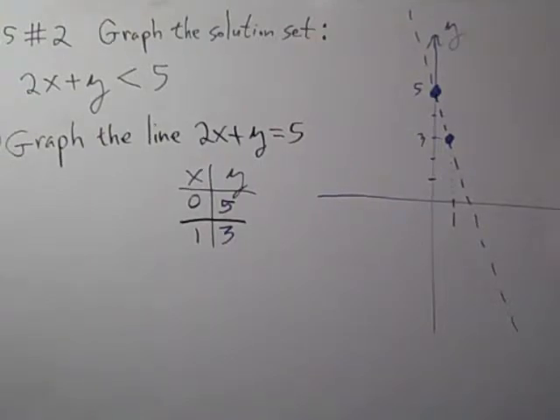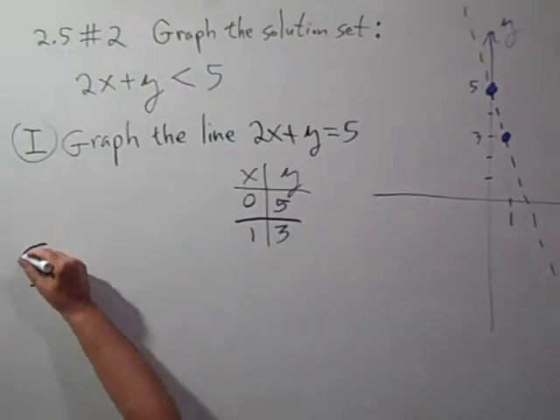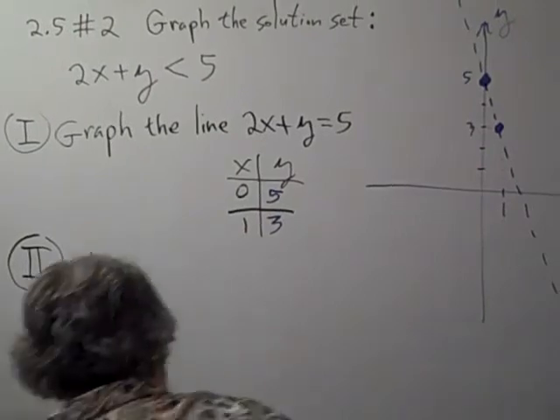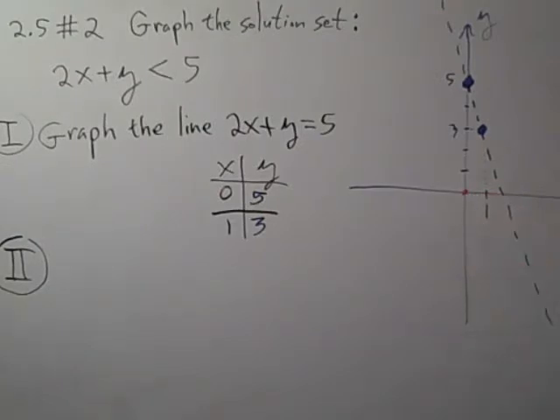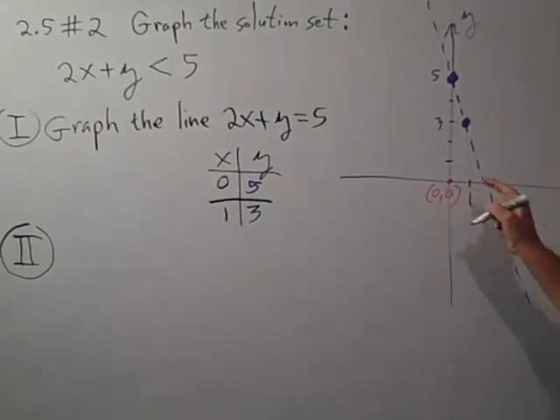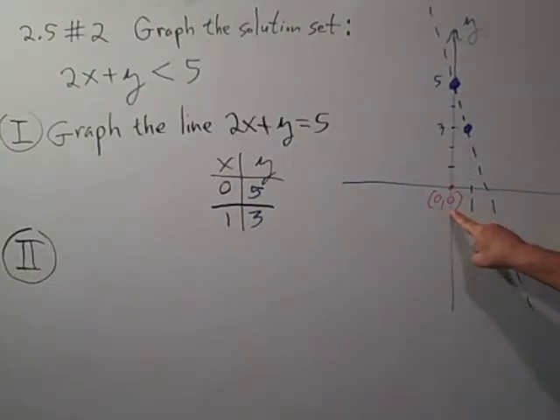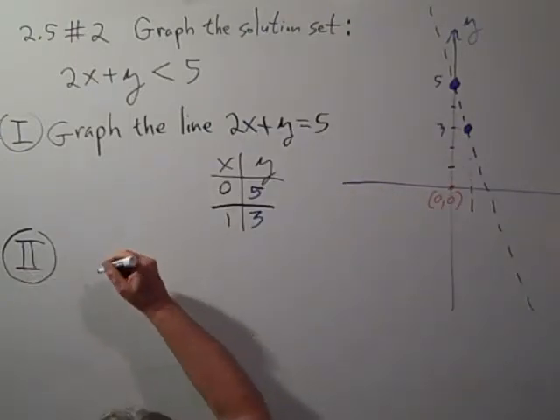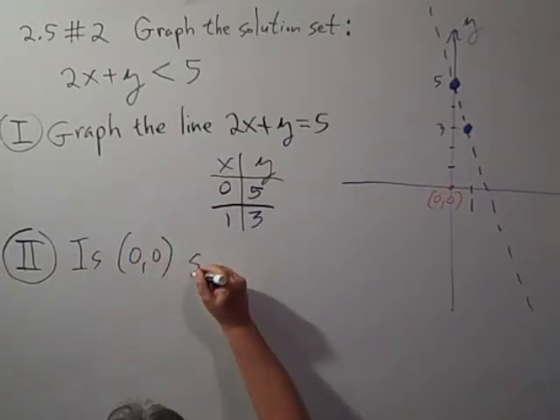And now we have to simply decide which side of that line is the shaded side. So that's our second step over here. To answer the question, which side do we shade? And usually, unless the line goes through the origin, you can ask, is the origin shaded? Because if we know that the origin, the point 0, 0, is shaded, then this is the shaded side of the line. And if we know that this point is not shaded, then of course it's the other side of the line that's shaded. So we can answer this question, which side of the line is shaded, by asking the question, is the point 0, 0, the origin, shaded?